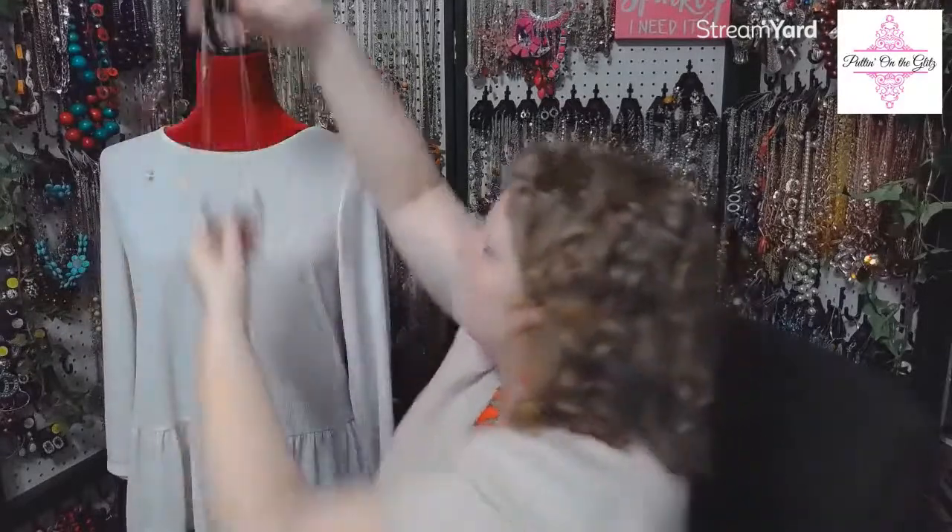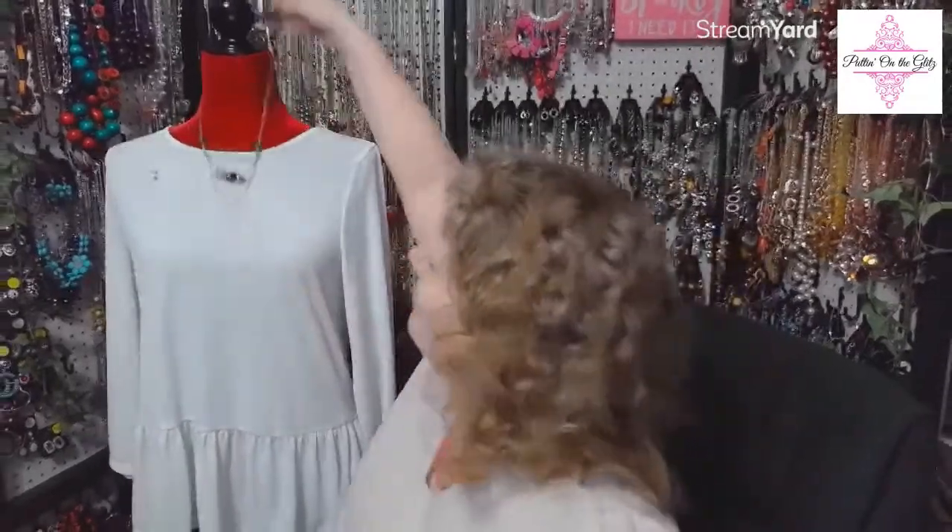Next up, we have vintage Paparazzi — very hard to find. I couldn't even find a picture to put on my website. This is called Creek Couture in black. This is a chunky black stone with little donut beads out to the side, little oval stones, a silver bar, and two lengths of chain below. The earrings are black stone beads on a fish hook back. Right down at the bust; with the two-inch extension, it sits right over the bust. Also only have one of these. Creek Couture in black is number twenty-seven.